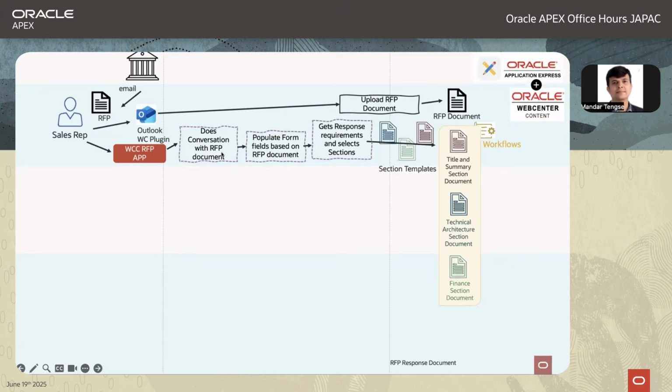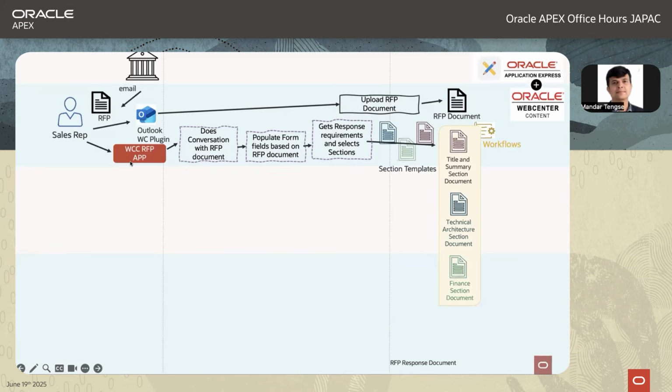And you can go through that flow and you will realize that this system is not giving any help to the user. The user has to make sure that he reads the document, he fills up a form, he picks up and makes sure that he is putting the right information into the section. Whereas now with this new version that we are going to have, you will see the advantages in terms of productivity improvement in each user's interaction with the system.